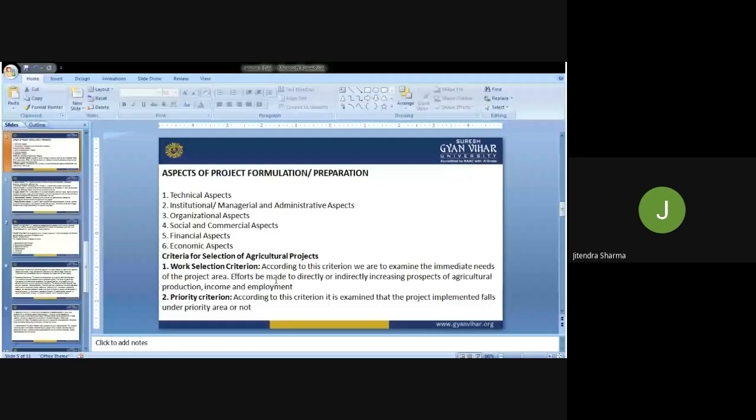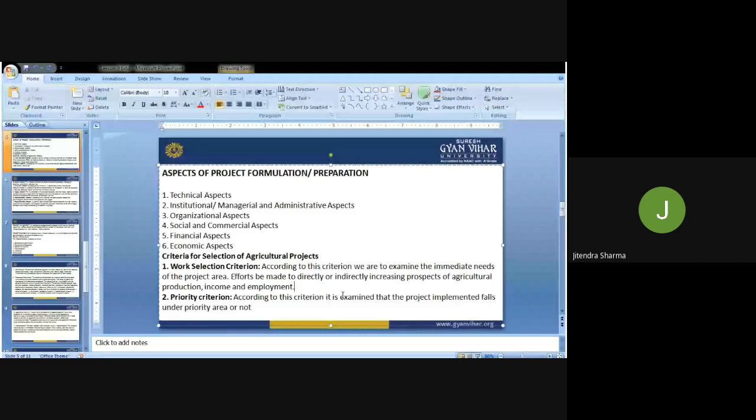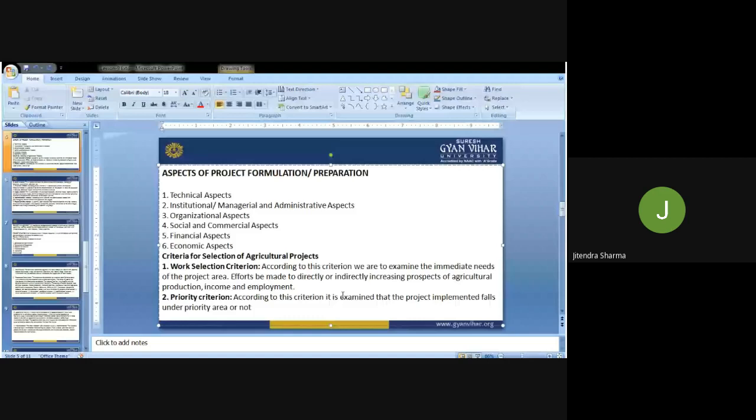So in that case, we will have to run certain work plans in the area where we don't have them. We will provide employment to the community of people. That is the objective of the project. Work selection criteria is also very important while selecting the project. We can run the project in an area where we have reclamation, sometimes an irrigation project, sometimes a watershed project. So what is the objective, and what kind of work we want to accomplish in that area, is very important while selecting the agricultural project.